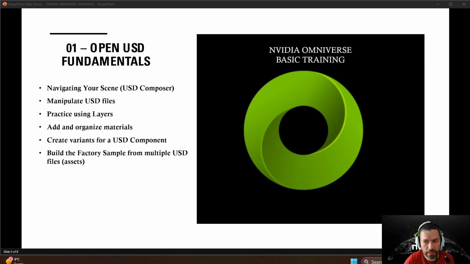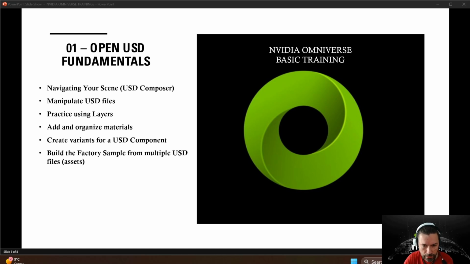And we will get hands on creating different layers and understand their use. We will learn to store and organize materials in a custom library. We will also be using variants and see how we use them.